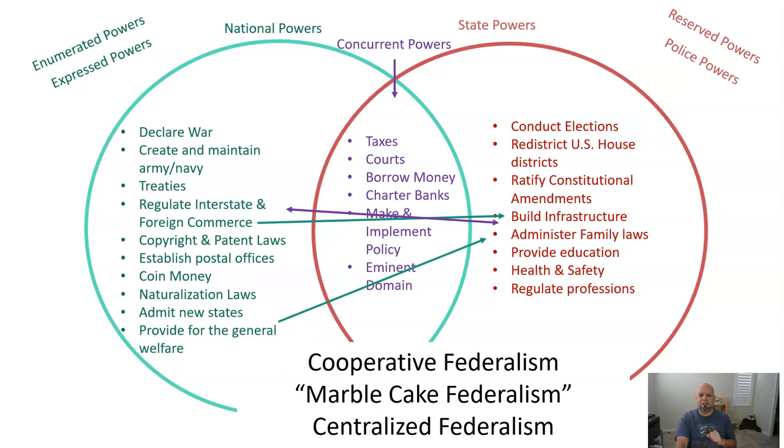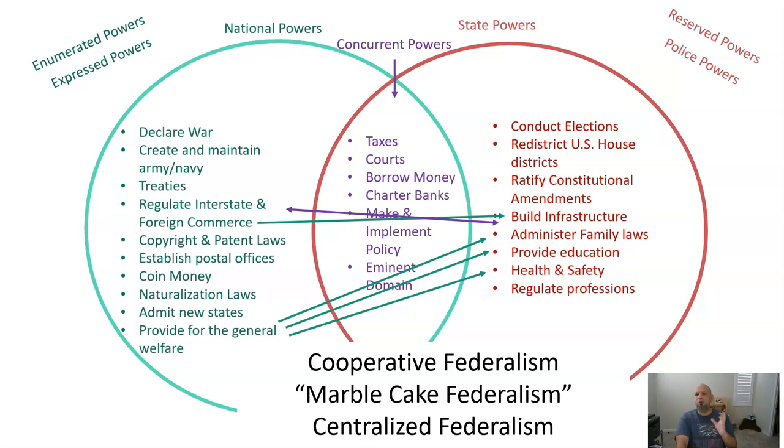And then all of a sudden they're like, well, we also need to provide for the general welfare, so we're going to do this other thing too. Do this, states. Okay, the states are going to do it because they're getting money. And now they're like, all right, we also need to get involved in education because some of you states are not playing fairly. You're discriminating against minorities. So we're going to tell you how to do your education too. We're going to give you money, and if you want that money, you have to follow our rules.